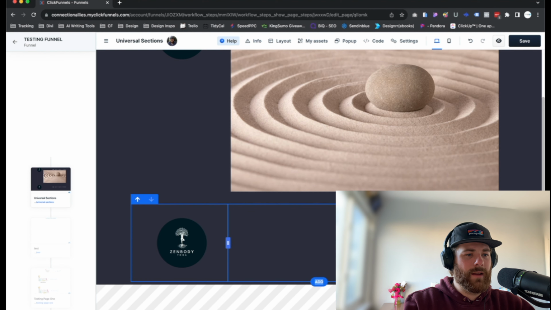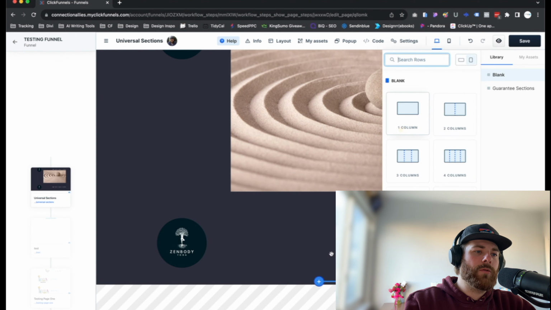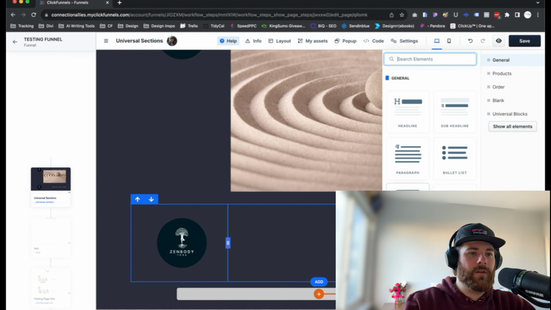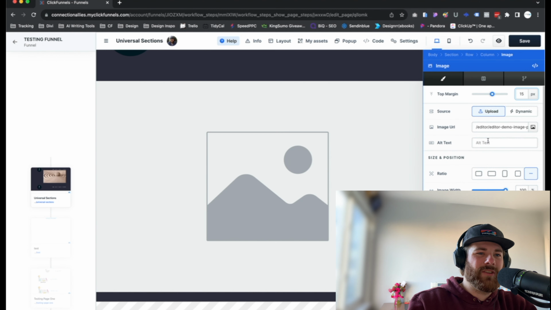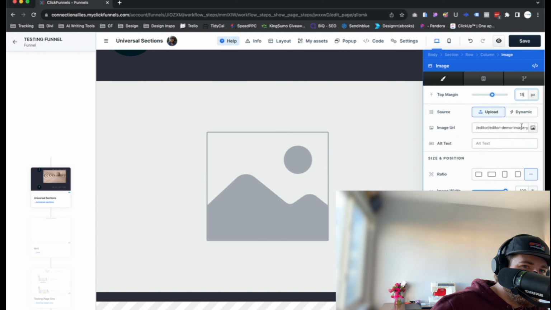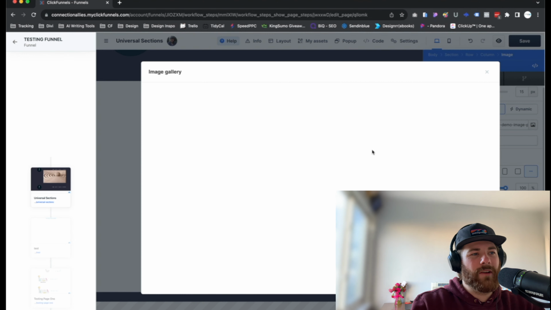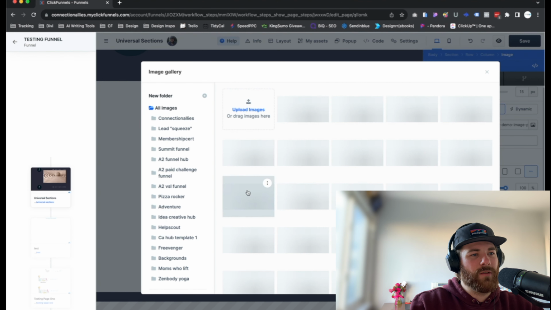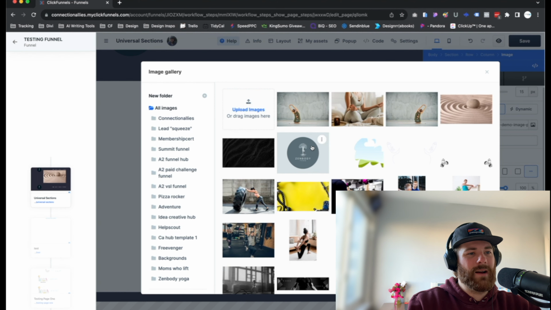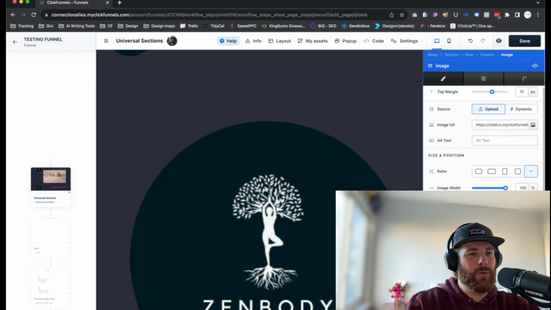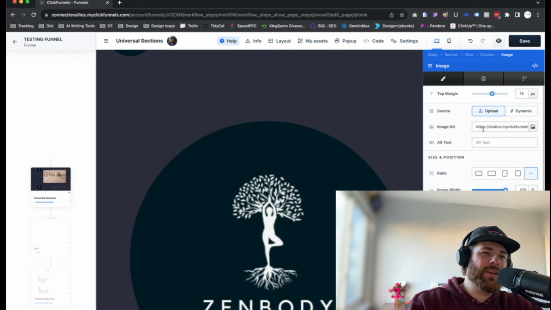We'll go ahead and let me add a row. We do one column so I can add an image element. Click on image. Now from there, we're gonna go ahead and click into this, that way we can access our image library. Now all you have to do is click on the little icon right over here to access that. Upload your image directly in here if it's not already here. Now if you have it, awesome. If you don't, just make sure to upload it. In this case, I'm gonna use this one as the example. There we go. That's the one we want to use as the Favicon image.